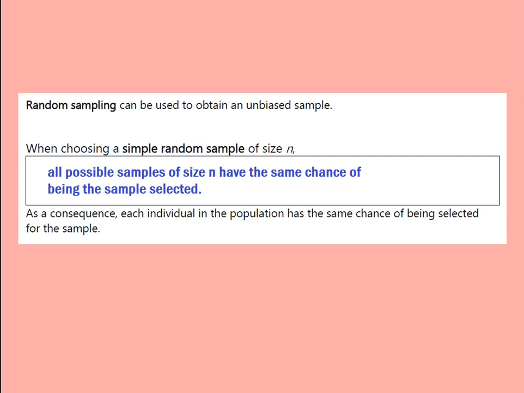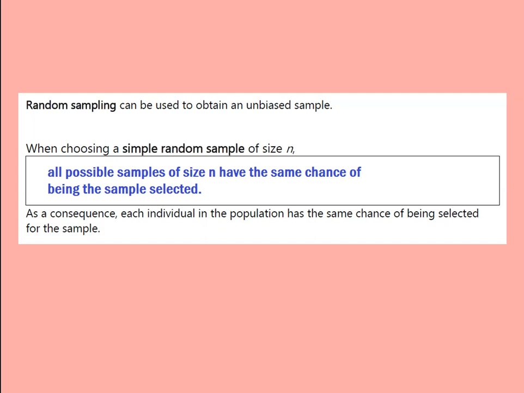with techniques of taking a random sample would be a simple random sample. The way most people think about a simple random sample is actually the thing that's underneath the box, the idea of each individual in the population having the same chance of being chosen. However, the more correct definition is the one that's written in blue inside the box, where all possible samples of size n, where n is some positive integer, have the same chance of being the sample selected.